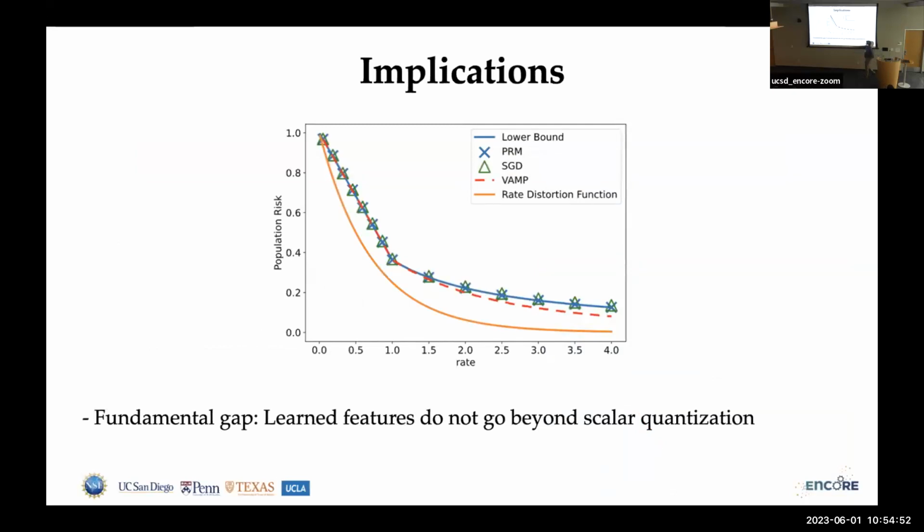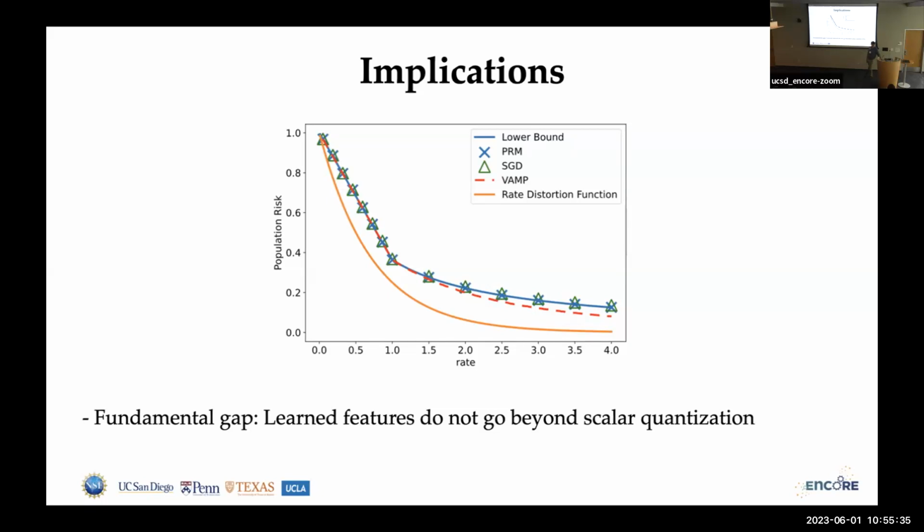So the main message here is this. The blue curve is the performance of neural compressors, and the orange curve is the fundamental limit, the rate distortion function. There's again a concrete gap between the two, but by analyzing the features, we now know that this gap is really fundamental, meaning there are elements of compression that these neural autoencoders do not capture. For those familiar with quantization methods, the difference is between scalar quantization and vector quantization. Neural autoencoders do not do any kind of vector quantization, or typicality, at least in these simple architectures. So that was the first result.